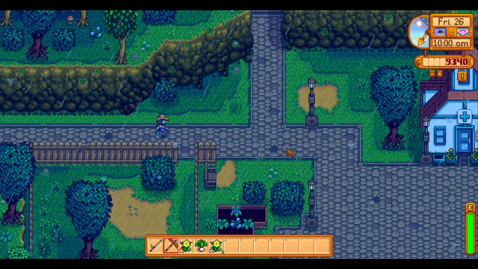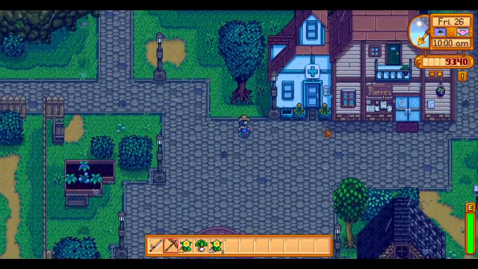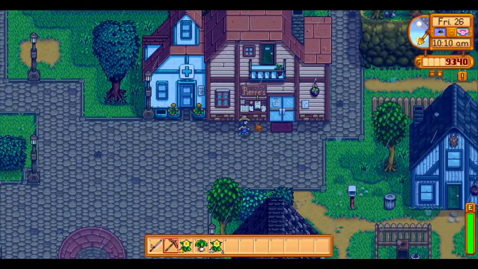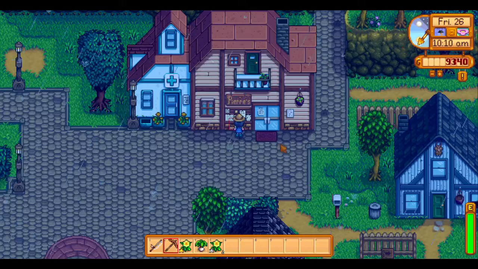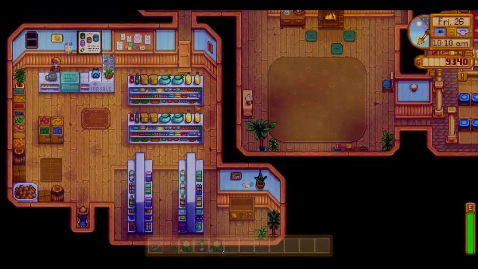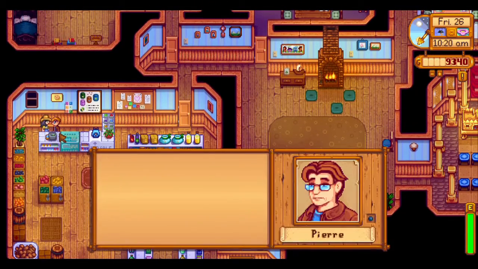Now it's Pierre's birthday, so we made sure to grab a gold star daffodil for him. And the wizard wants some dust sprites to be killed. 11 of them. It's raining, so it's a good day to go in the mines. We'll take it. We'll see what we do. Happy birthday, Pierre!